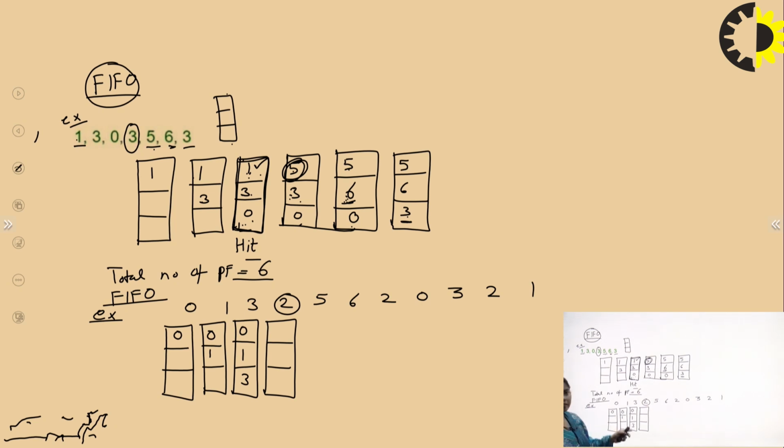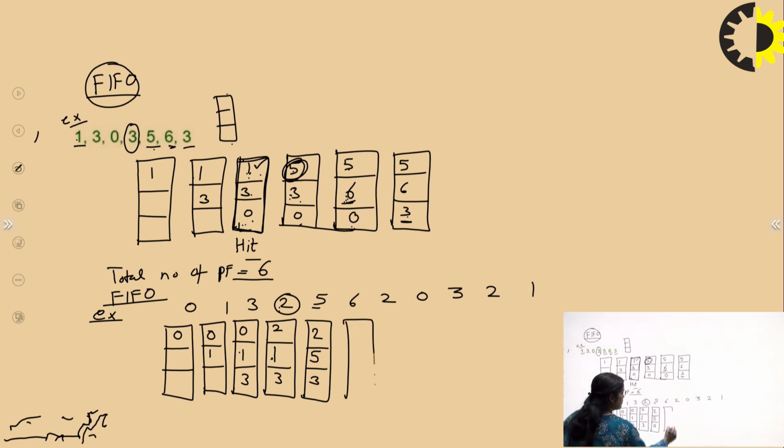So again, the same tricky or shortcut method you can use in the first in, first out method. That is a 2. So, just find out 1 comes 2 times, 3 comes 1 time and 0 comes 3 times. So you can simply write down 2, 1 and 3. Next is the 5. Now you can check, 2 recently came, 1, 1, 2, 3. So 1 is definitely replaced by 5, and 2 and 3 will be residing like this.